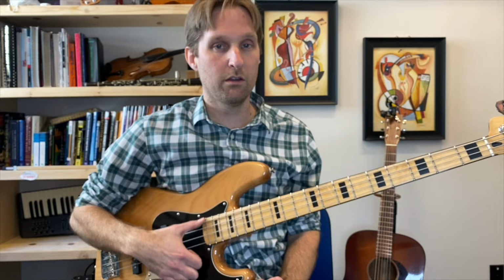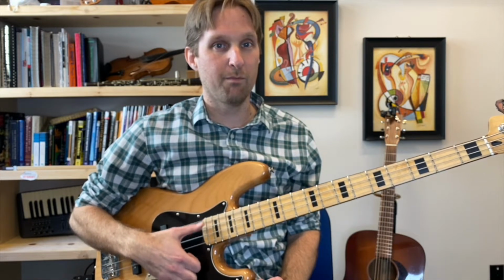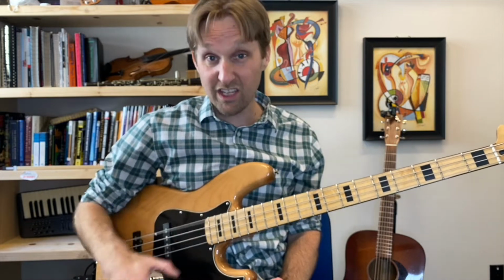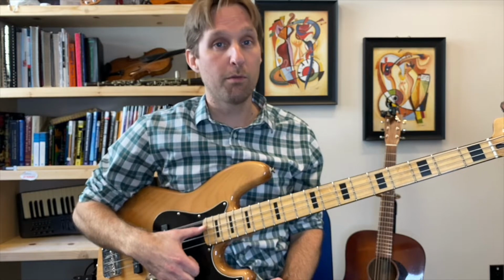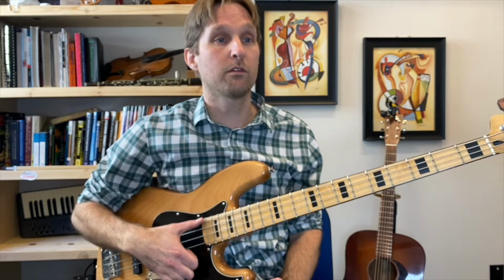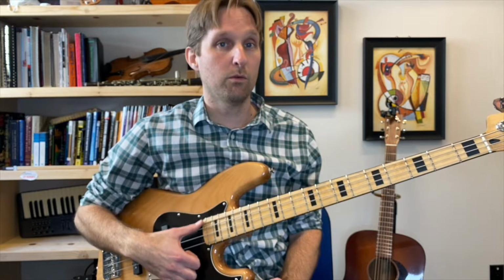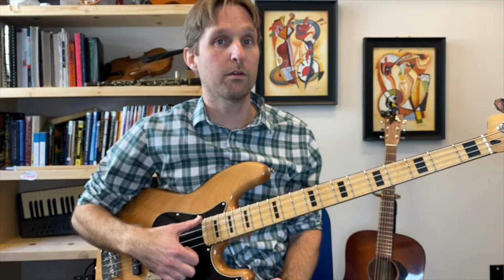So really all we're doing is we're just playing the E string with our thumb. But I'm making sure to land on the A string. See that? I'm not bringing my thumb away like this. I'm not bouncing off of anything. I'm just going boom, boom. Playing the E string, landing on the A string. 1, 2, 3, 4. Karate chop. Here we go. 1, 2, 3, 4. Karate chop. Here we go.